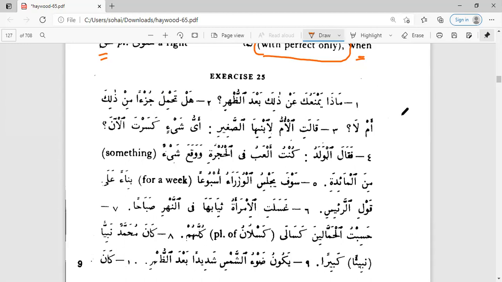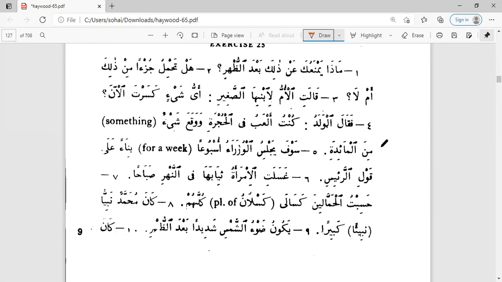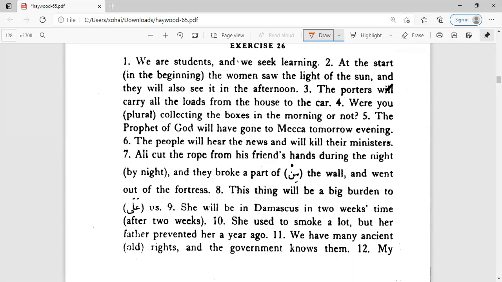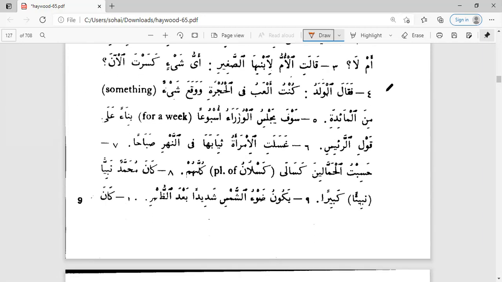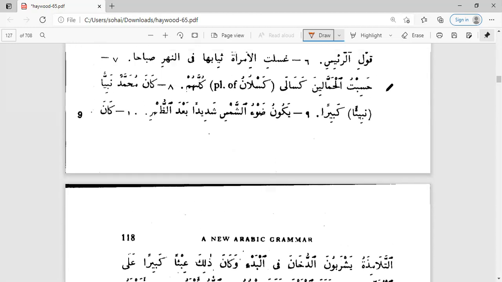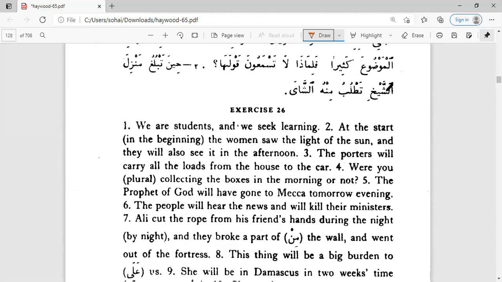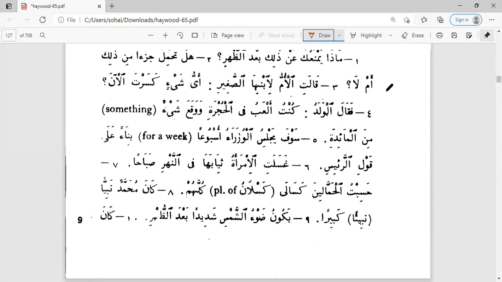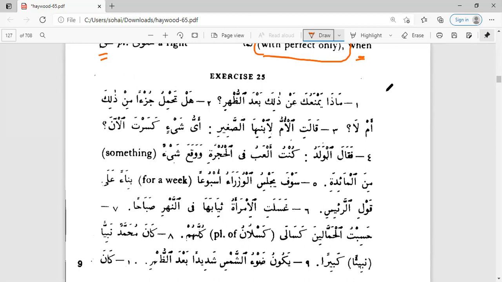When I used to do this, I noticed the questions are written in a way that when you do the English into Arabic, a lot of the time, if you get stuck, you can simply come back here and find something that resembles your answer very closely. So this is to get you in practice for doing the second part, English into Arabic. We'll do some, not taking too much time.